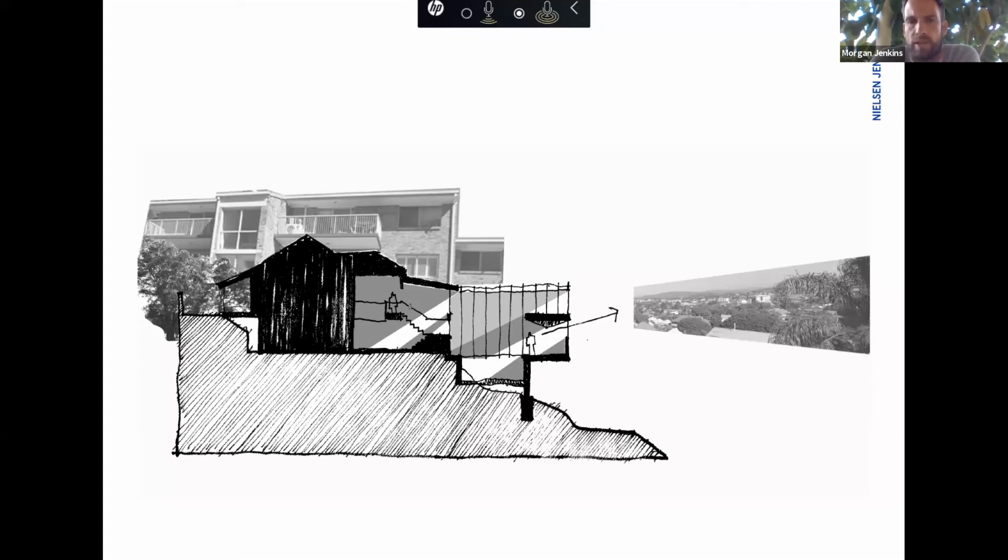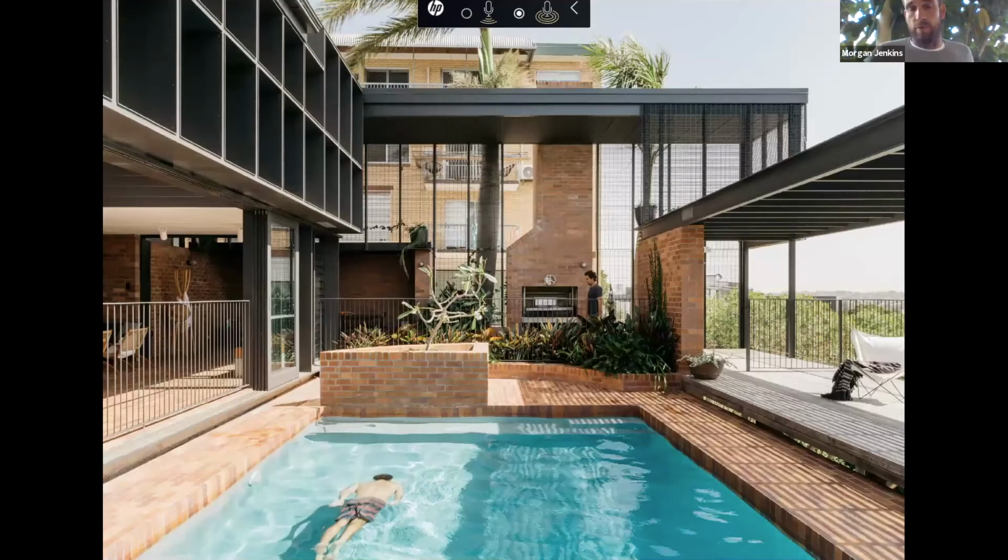And one of the tricks about the jury not coming to the house this year was trying to explain what the new work is and what the old work is. So basically everything underneath the black on the left there is all happening within the existing house envelope and on an existing slab up to the existing pool, and everything beyond that is just wrapping the pool with very, very small elements. So this is the new external public room that we've made by wrapping the existing pool shell, just with rectification works.